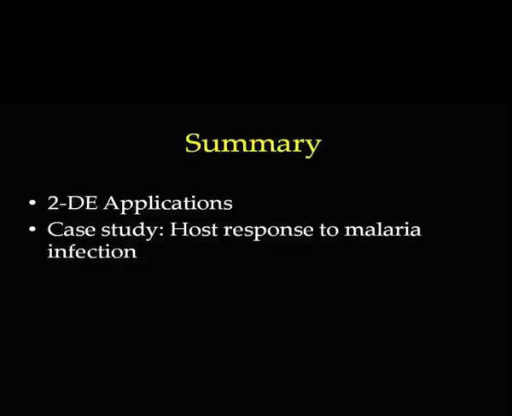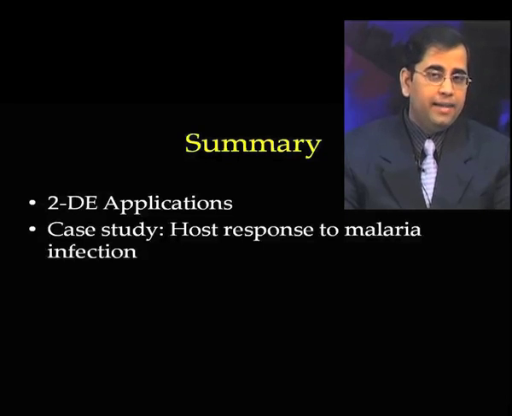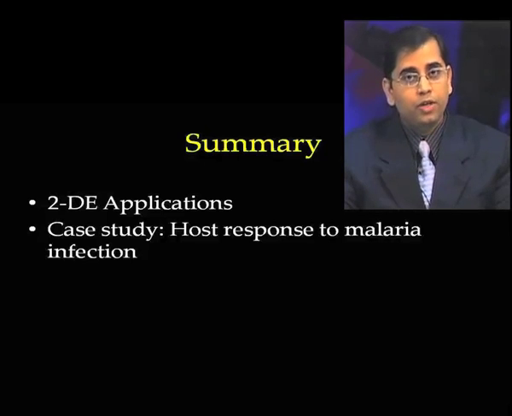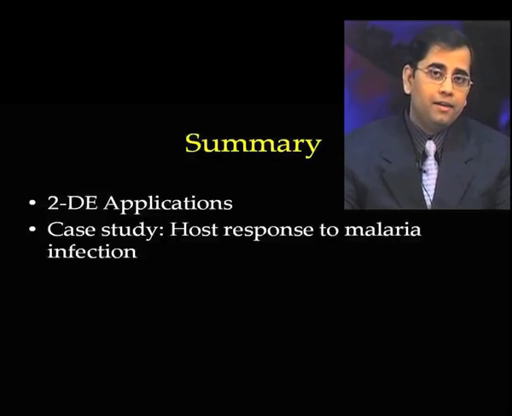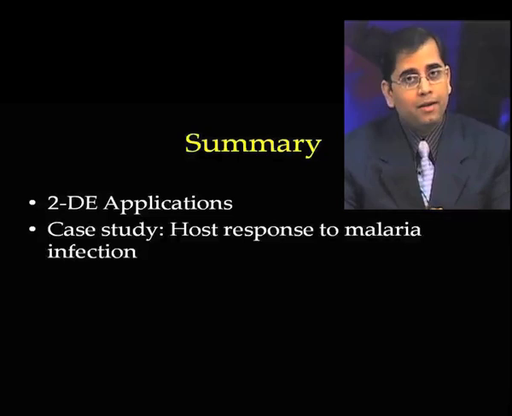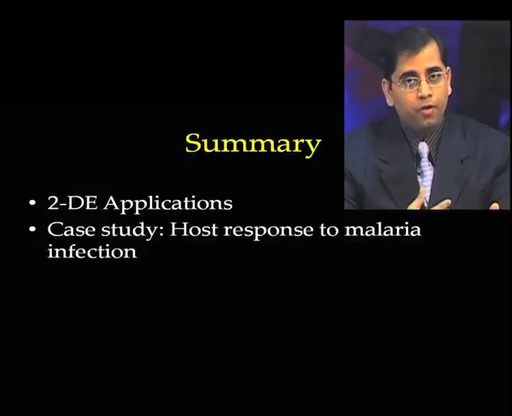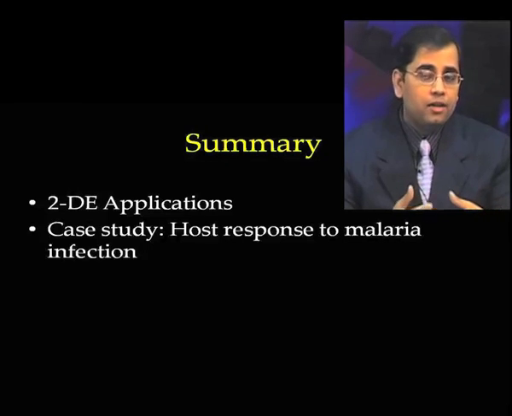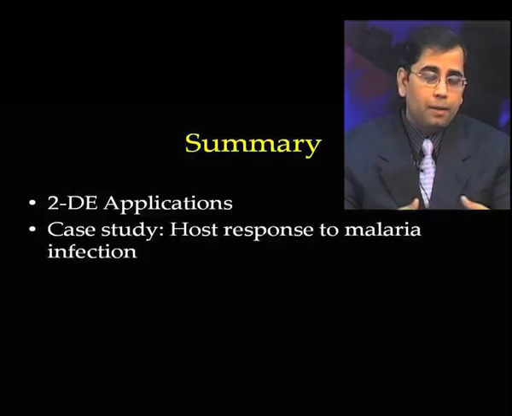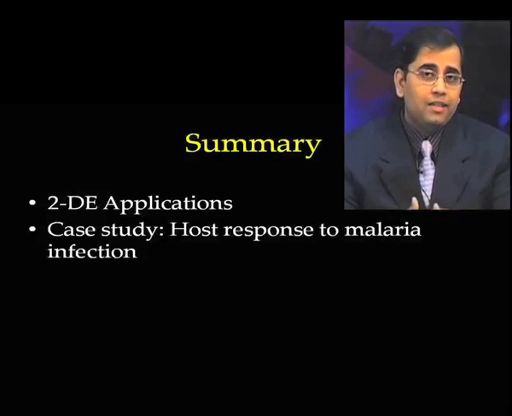We discussed how the two-dimensional electrophoresis technique can be applied for various biological applications. By giving you a case study and details of various types of experiments one needs to perform, probably you got an idea that before performing the final experiment on your cases and controls, a lot of optimization has to be performed, starting from your sample processing and how you can expand the coverage of the proteome. These types of quality control checks are very essential.